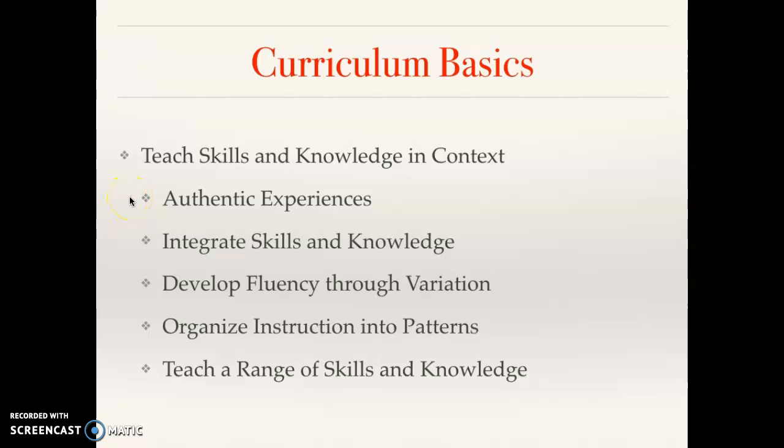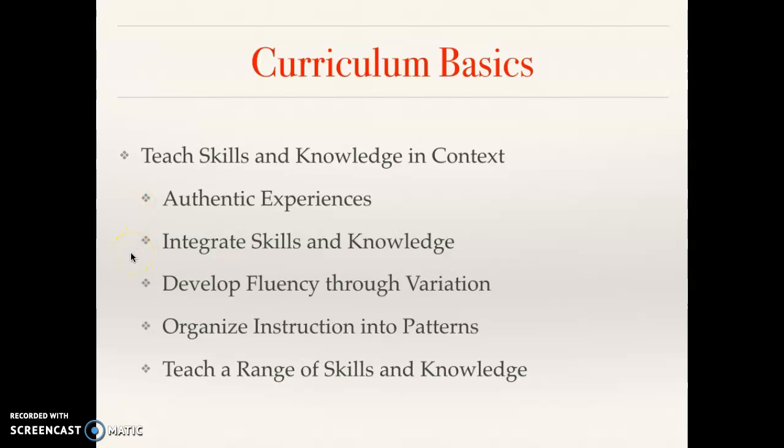Curriculum basics. Teach skills and knowledge in context, having authentic experiences. This means they're not writing the 50th essay they've ever written about whether video games are good for them or not, because they've seen this a million times before and it's no longer authentic. Or they're not reading something that has nothing to do with them. Maybe the audience of this piece is 40-year-old white women in Arkansas. This has nothing to do with them. It's not authentic. It's nothing that they can grasp.